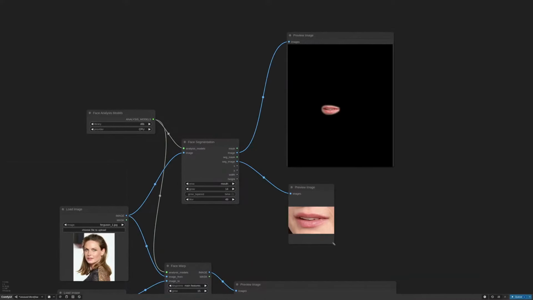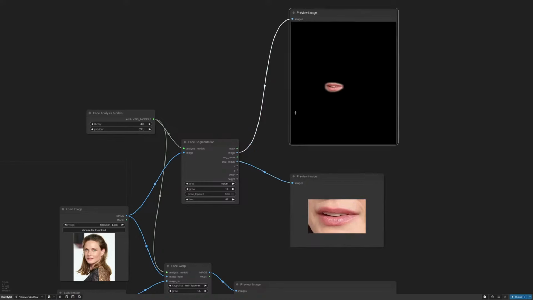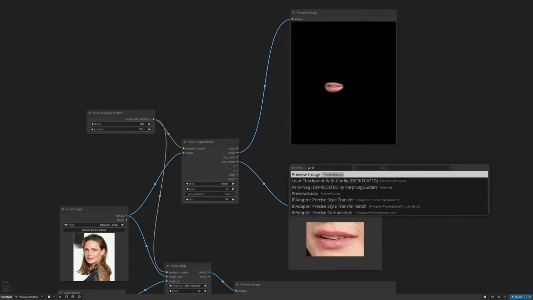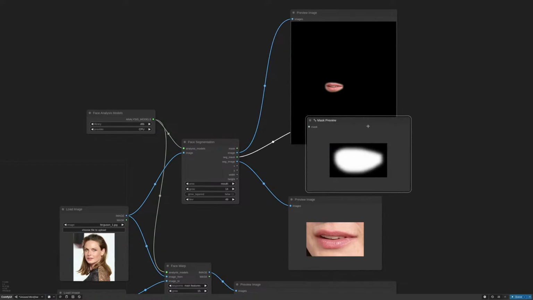And of course, I also export only the segment, the section, and with a mask preview I export the mask.